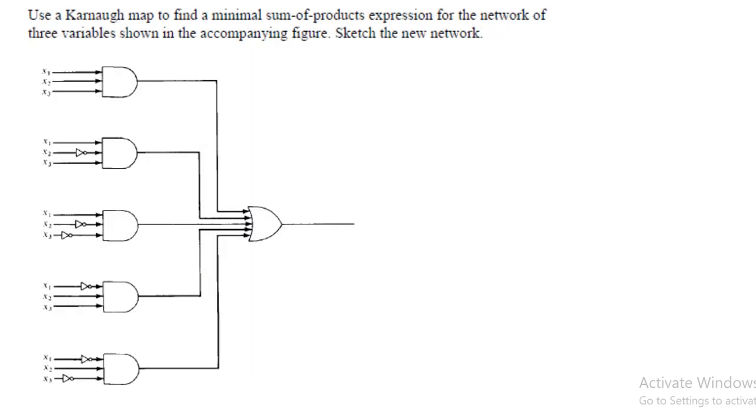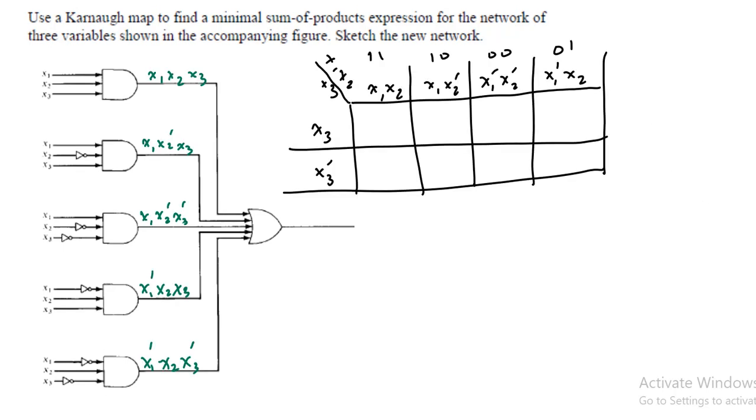Sometimes, instead of the truth table, you could have a network with 3 variables as follows. So as we see the 3 variables, you could see that what I have here is x1, x2, x3, x1, x2 not, x3, and so on. Let me write them down. So as you see here, we have input of 3. So we have a table with 8 squares. 11100001. So you have x3 and x3 not here. And now we're going to write down all these inputs here.